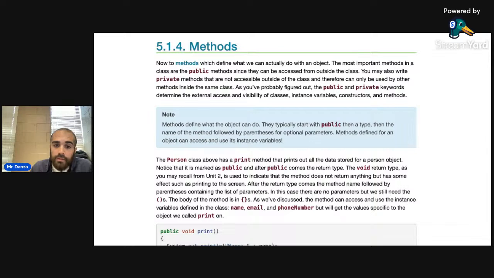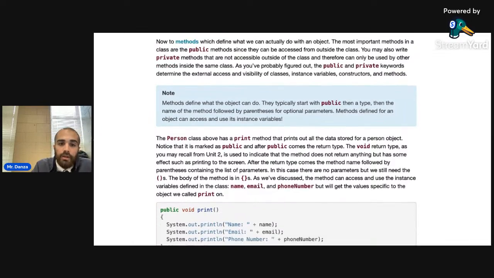After the return type comes the method name followed by parentheses containing the list of parameters. In this case, there are no parameters, but we still need the parentheses. The body of the method is in the curly braces. As we discussed, the method can access and use the instance variables defined in the class: name, email, phone number. Okay, so here's what we had.